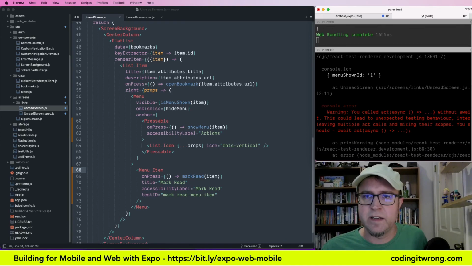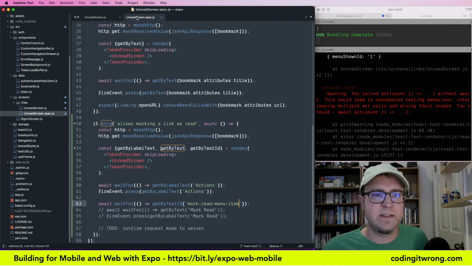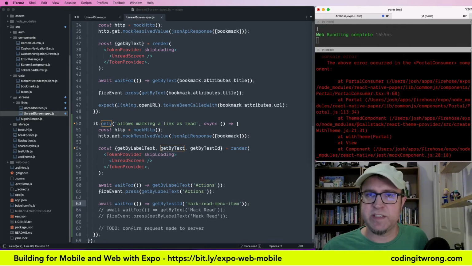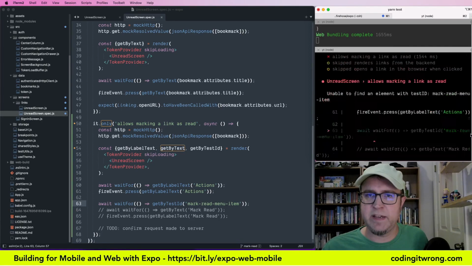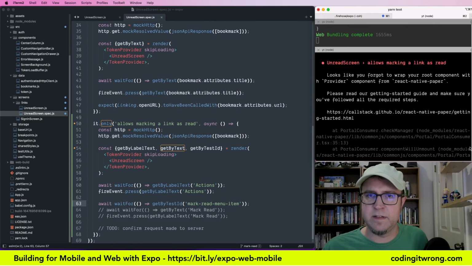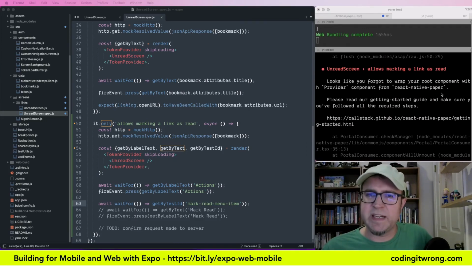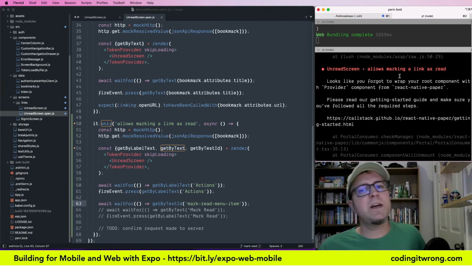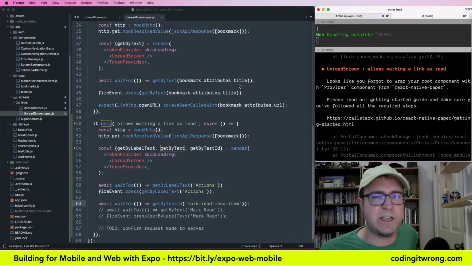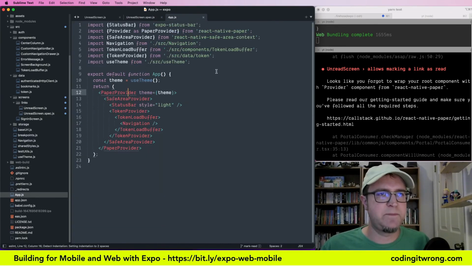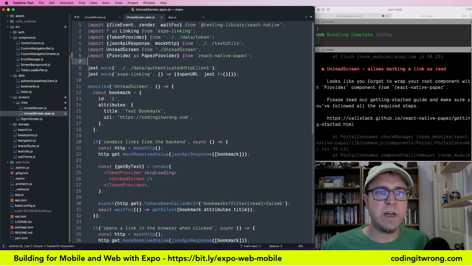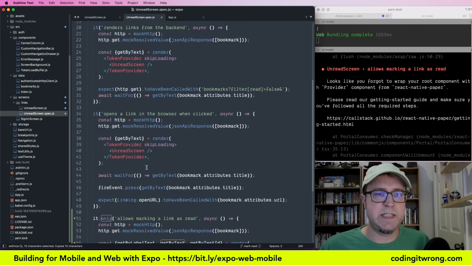Does icon. You called act without a wait. Suspicious. Portal consumer. Is it the animated thing? I forgot to wrap it with React Native Paper. You know, that could be a problem. The fact that that's not being done could be actually causing a problem here. So let's try it, and we'll see if we can get this test to pass before the end of our time together. I will not argue that it's easy to do testing in React Native.